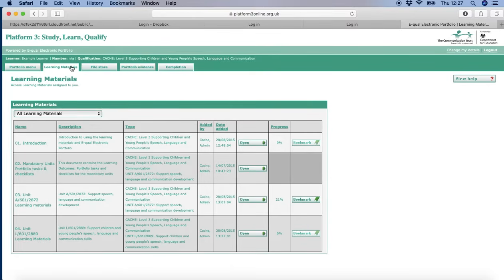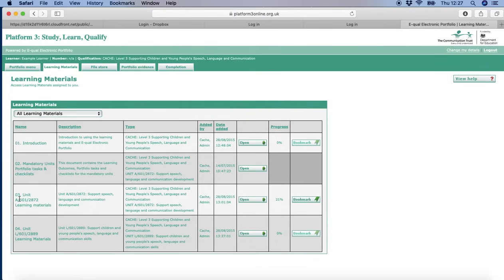So if you go ahead and click on Learning Materials, you'll be presented with this grey box. Now, the first 2 rows are just boring admin things. You can have a look around them at leisure. It's absolutely fine. It will have criteria and checklists, so it's another place for you to access those if you want to. But the learning materials, and something we're going to look at now, is this Unit A.